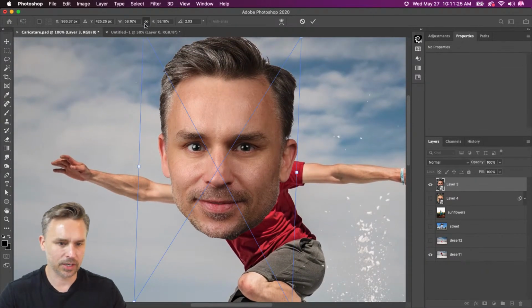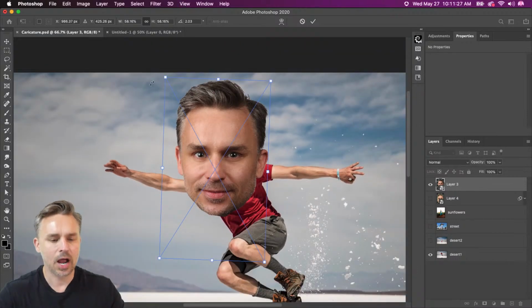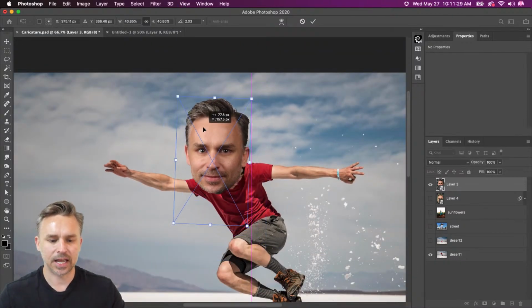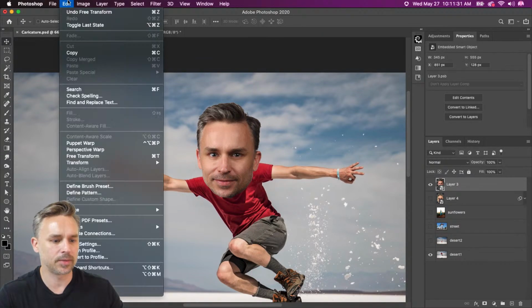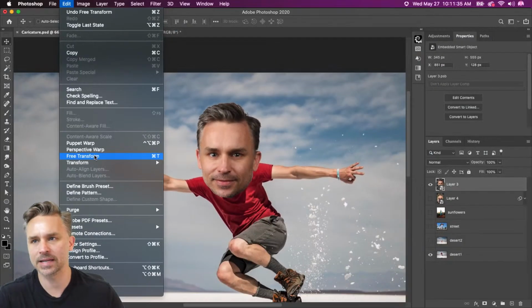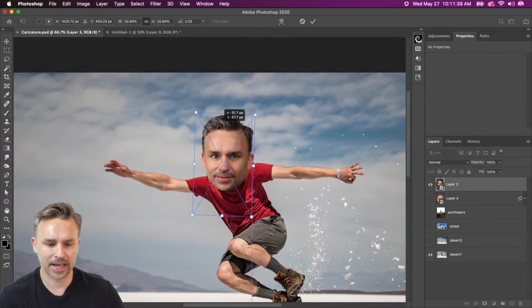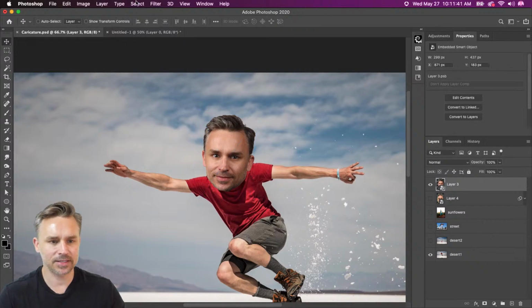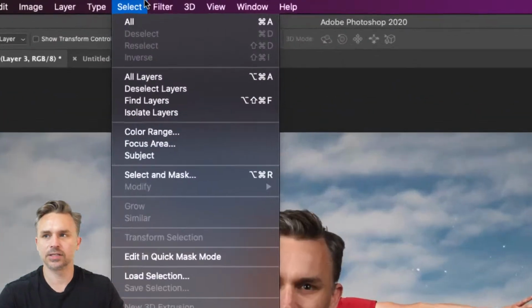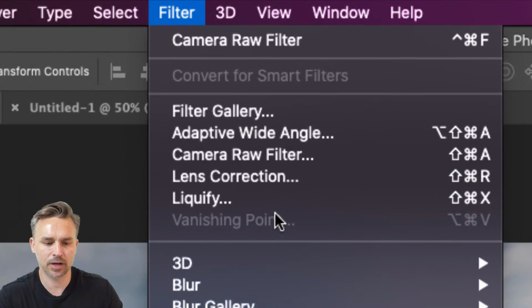It's right in here. Here's our character. Shrink it down a little bit more. I'm hitting Command T, and that brings up transform. So edit, transform right here. Free transform, Command T, and then you'll scale it down that way, right? Boop, like that. Jumping in the air like this. Now let's get into some fun caricature manipulation of pixels.